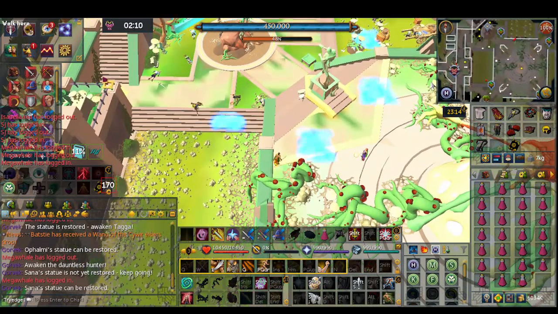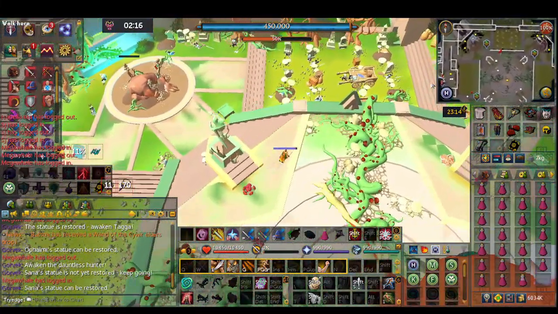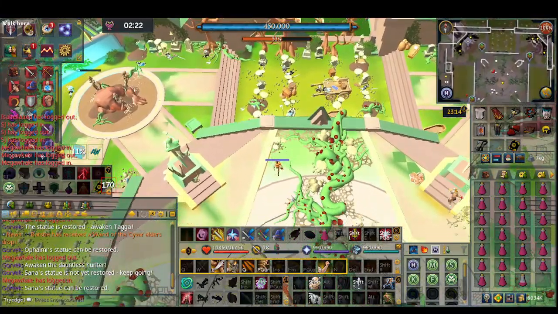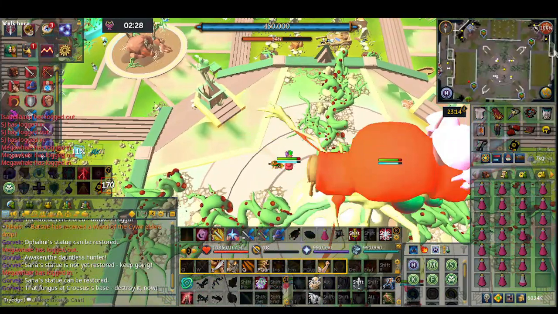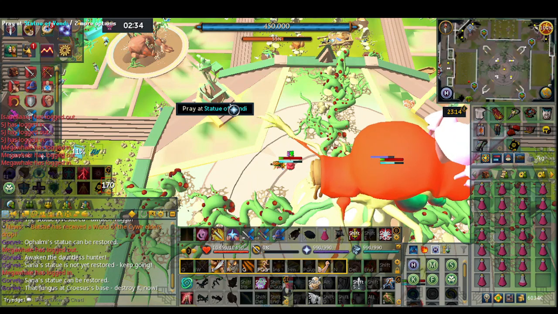I wait, and then I just walk through it. This will avoid as much mechanics as possible, and then once you're here, you want to run south to the middle, and keep an eye on your character, because there is a chance that the sticky fungus will spawn under you. Now, while you are DPSing the middle, pray at the statue.